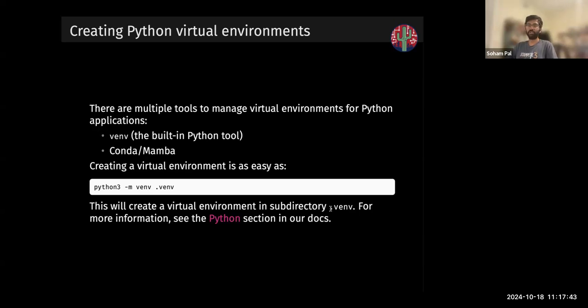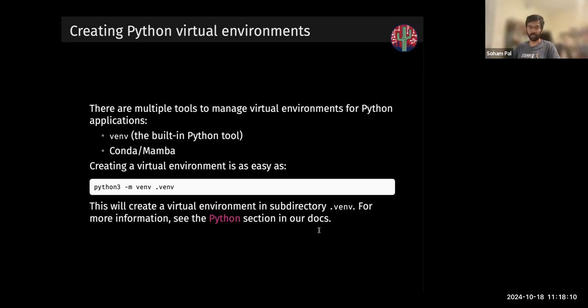I can try to show this thing maybe towards the end, if there's time, but you are welcome to try these commands and see that they actually create the virtual environment with that. And we do have plenty of info on that in our docs.